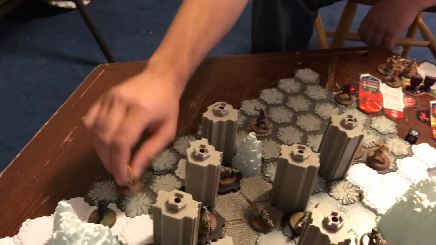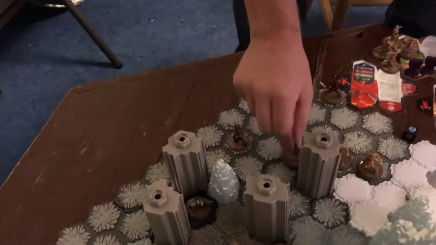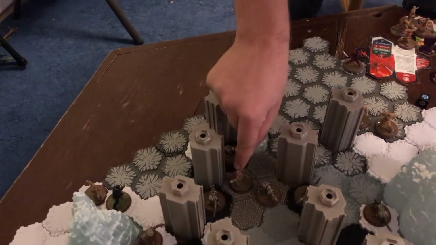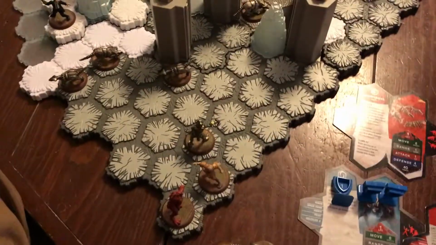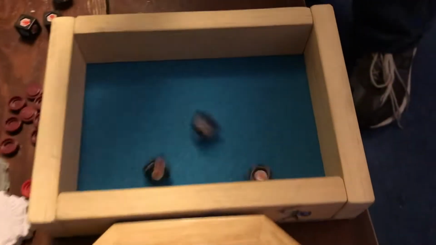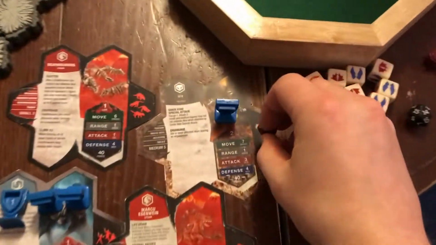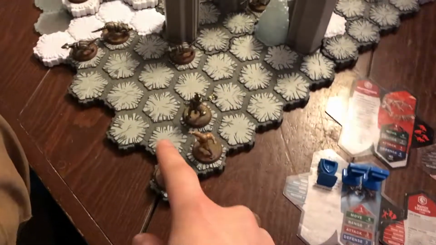This monk's going to attack Civ. Okay, attacking Civ. Three. Oh, no! Oh! He barely blocked it, but still gets one wound, so he's got one life left on the assassin. And then going to attack Marku.